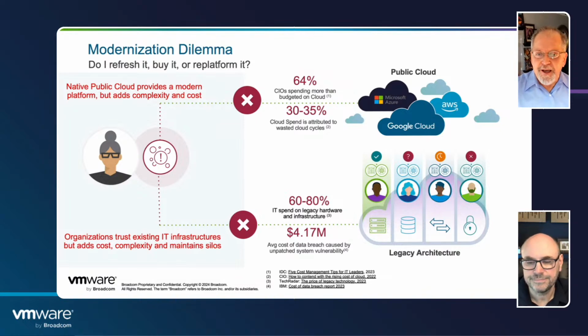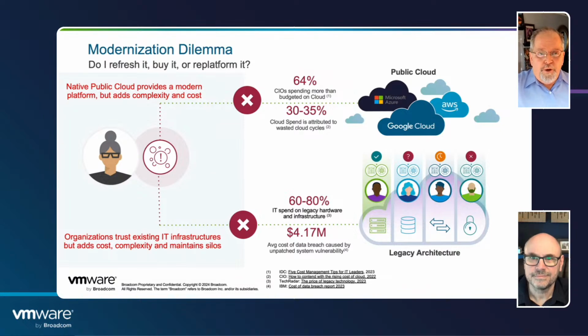Just keeping that legacy infrastructure up to date, patched, and making sure that all my security vulnerabilities are taken care of. But when I'm operating in a siloed environment, I have to do this across compute, storage, and networking, and make sure that my security team is in line with that. So it becomes very, very difficult to keep all of those systems in line.